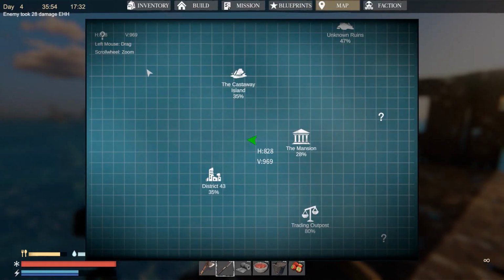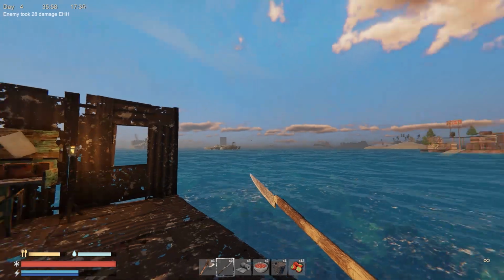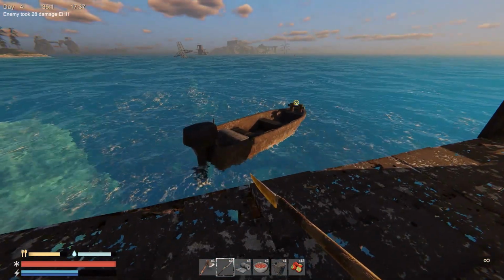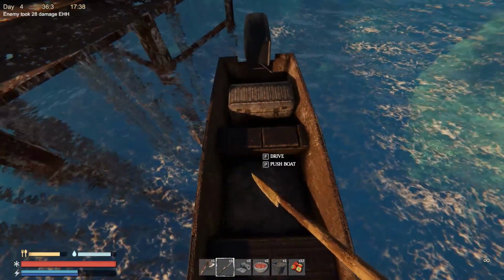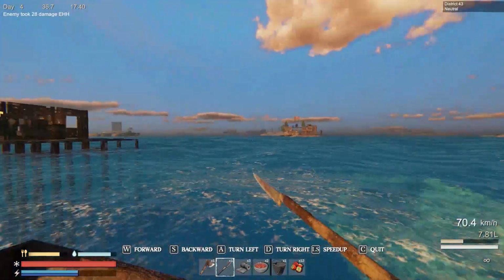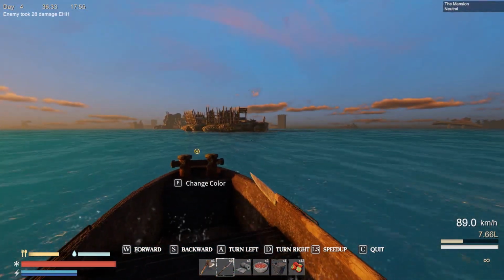What was I doing? I was looking over here. So we're heading that way, towards that, wherever the hell that is. Alright, let's go. In the driving seat. And off we go. We're heading over that way. Yeah, I remember this area now.